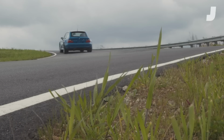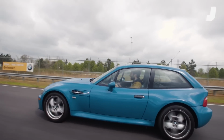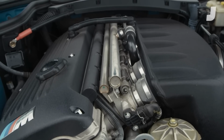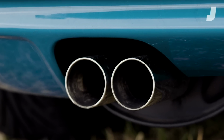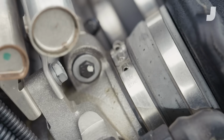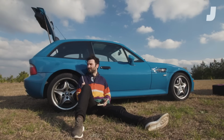All right, so I talk about the Z3 M Coupe as a kind of special car, but what kind of car is it exactly? In terms of specs, this one is a very interesting one. It had about 315 horsepower and 258 pound-feet of torque. It revved up to 7,600 RPM, and easily, because it's just a 3.2 liter straight six, but it's got individual throttle bodies. So that means it's got six little intake trumpets breathing in individually to each cylinder. Makes it very responsive. What's also interesting about this, in addition to the engine, is the chassis itself.